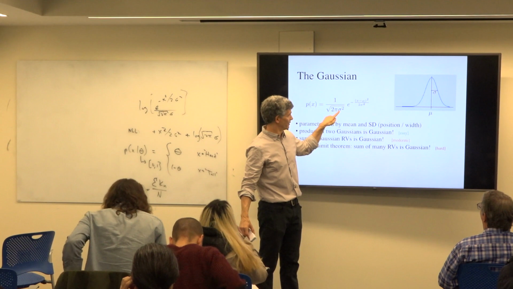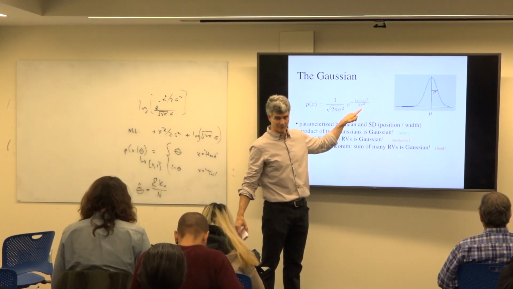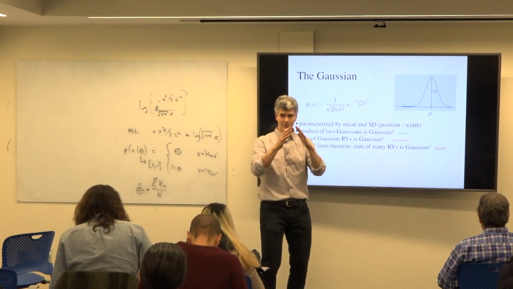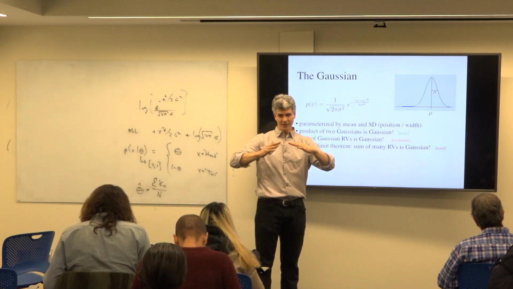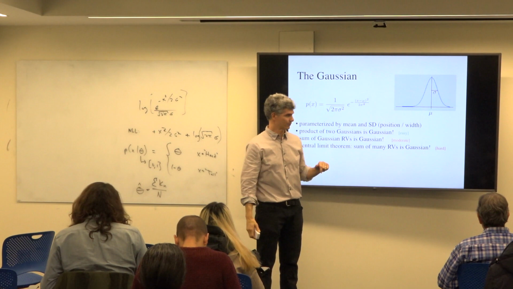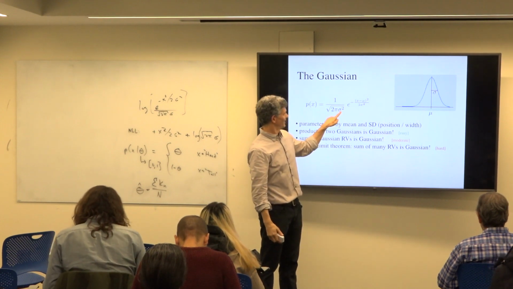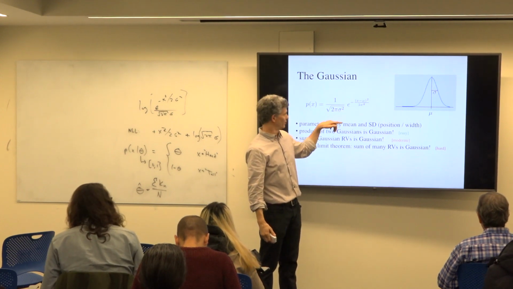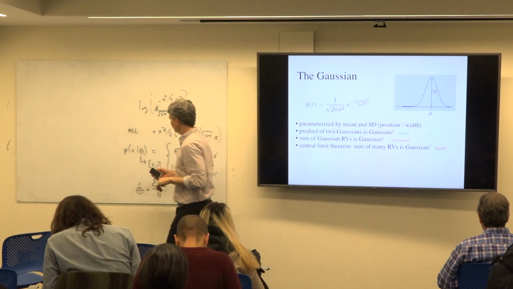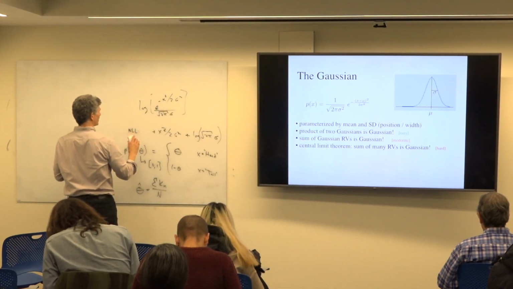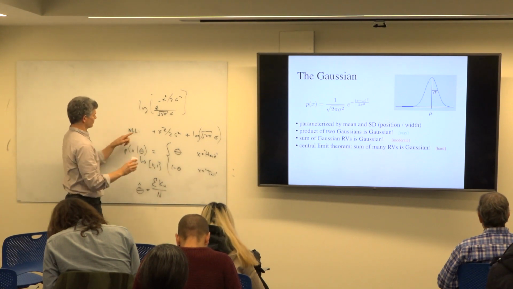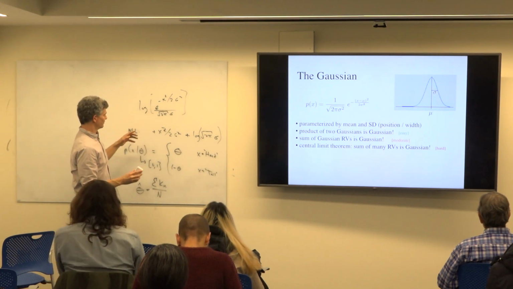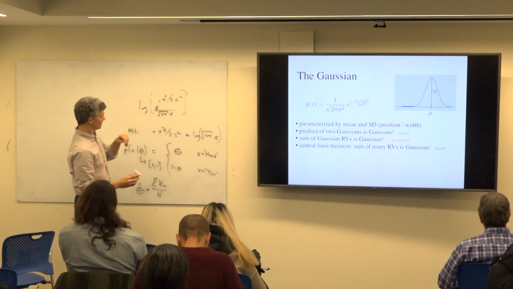The reason it's out here is that you need to normalize this exponential. If you spread the curve out in terms of width, you also have to divide by that width in order to have it integrate to 1. That's why there's a sigma down here. It looks like sigma squared, but it's under a square root. Oh, and I already wrote it here, and I even wrote the negative log likelihood here. I left out the mu.